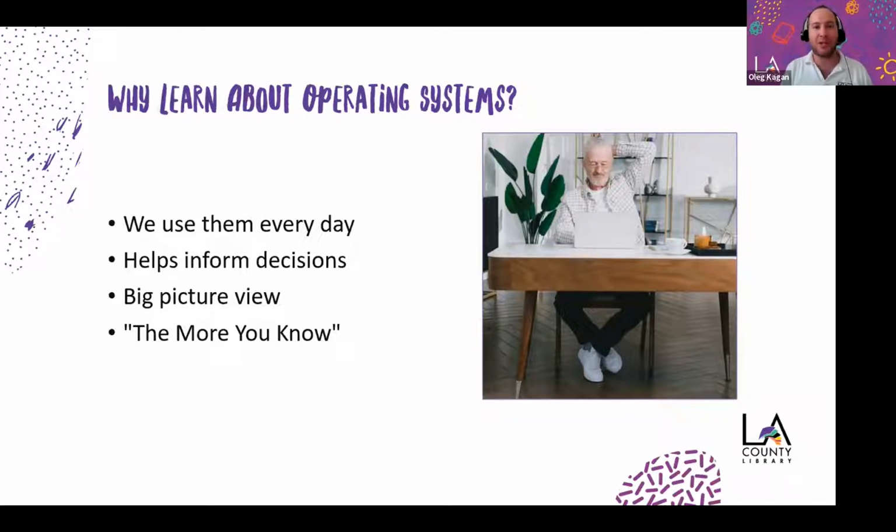Knowing about operating systems also gives you the big picture view of the way computers work. Many people come to our digital literacy courses trying to get a picture of the computing landscape. When you start to use a computer after not having used computers, or if you only do really one thing on a computer, for example just surf the internet, you don't really have a big picture view of what computers are, how computers work, what is what. And learning about operating systems gives you a very important piece of that big picture view.